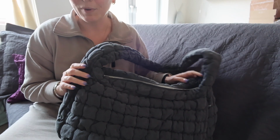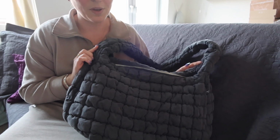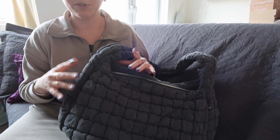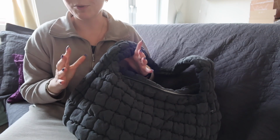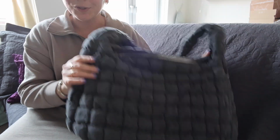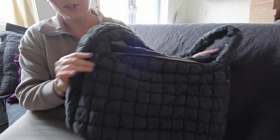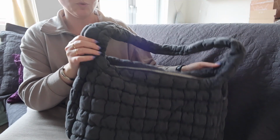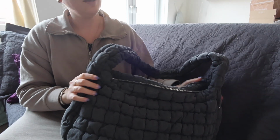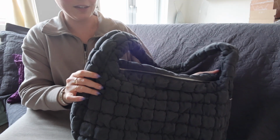I think last time around when we had either end of season sales or the mid-season sales, I don't recall exactly, I already got a couple of the quilted bags from COS, but then simply in the nylon style. I got the small one in the denim, and then I saw this one in the dark denim. I do have to say that this is also more heavy than the nylon editions, but it's still weight-wise a very nice and doable bag. I already used it this week when I had to haul a lot, because this is simply just a really big bag that fits everything and the kitchen sink.